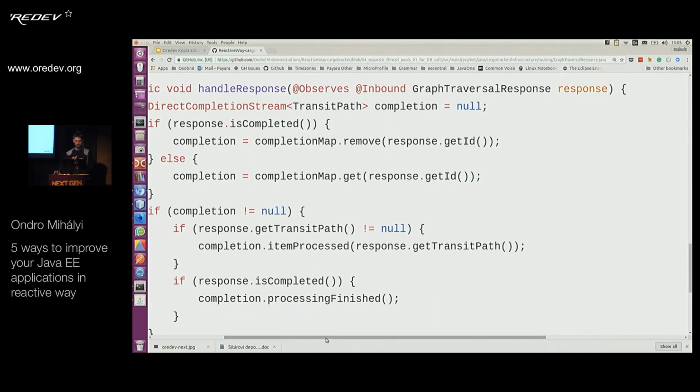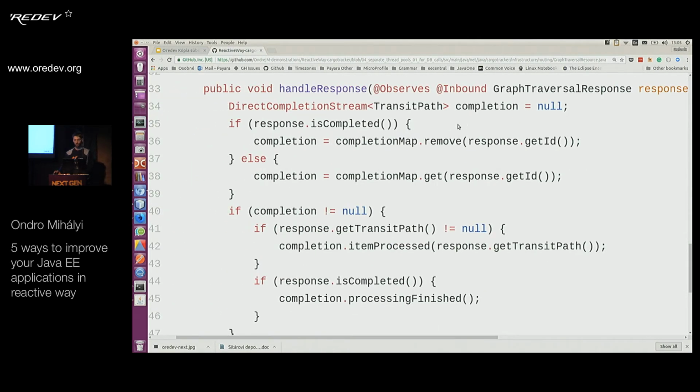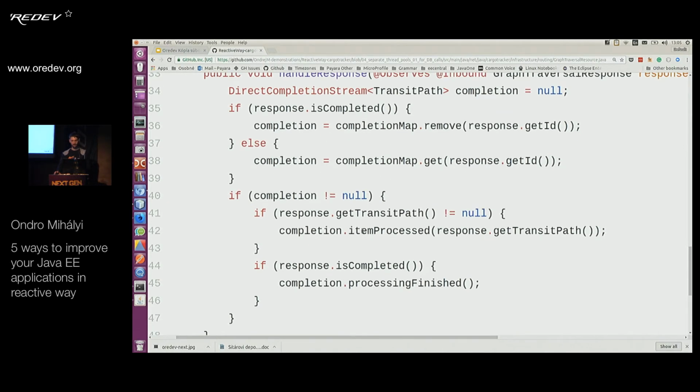There's some more processing to turn this event into a completable future or completion stage. So there's some logic. If the event is a termination event, it contains a Boolean that our application detects. If it's a termination event, it will complete the completion stage with item processed and with processing finished.